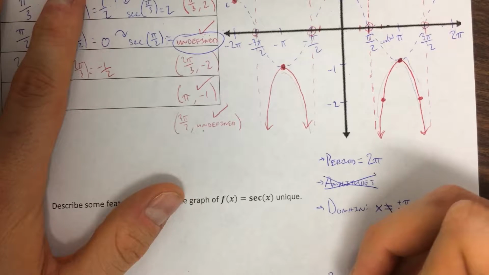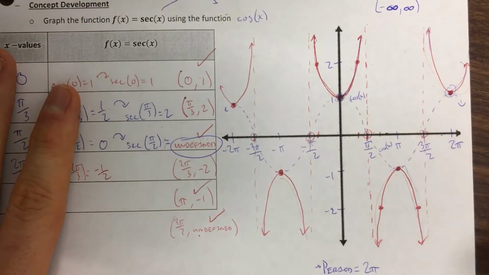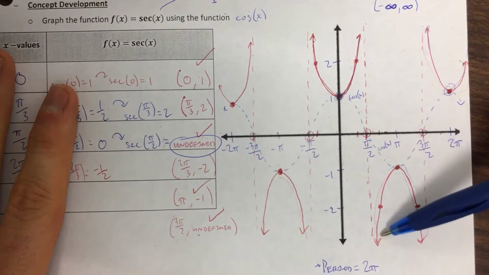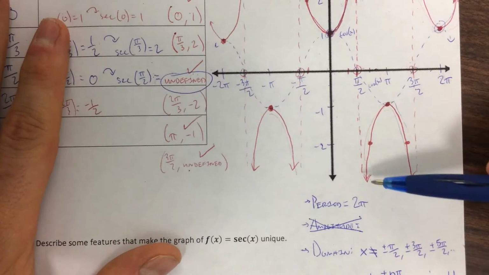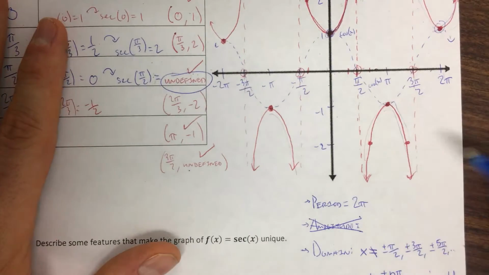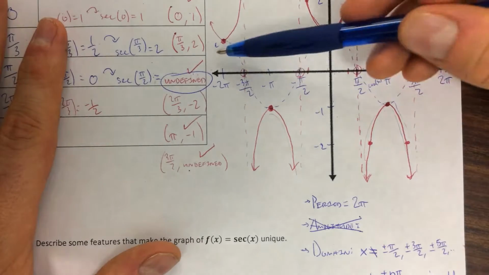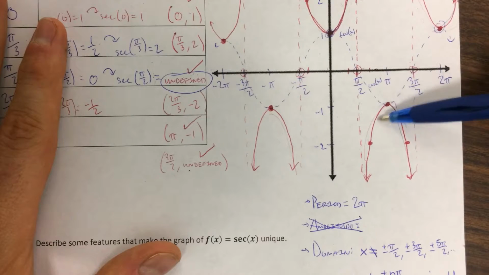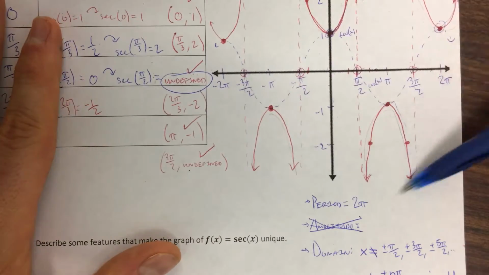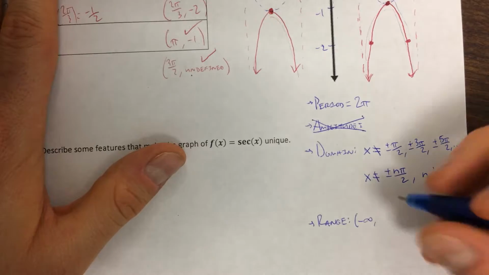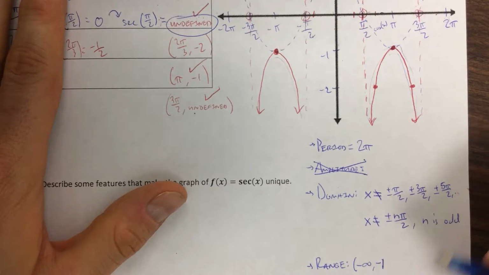We took a negative approach, and then our range, we're talking about our y values. So let's start on the negative side and work our way up. If we're going down, this arrow means it goes down forever. So our range, we can start with negative infinity because this means it's going down forever. The function comes up to negative 1 and goes back down. It reaches a maximum here at negative 1 and goes back down. So to take care of this part of our graph, we say the range is negative infinity to negative 1. And because it touches here at negative 1, we're going to have a hard bracket.